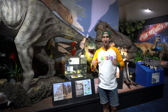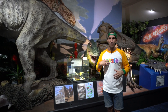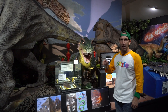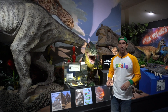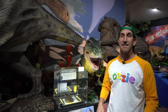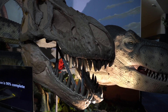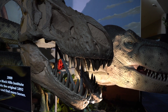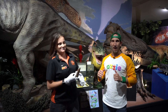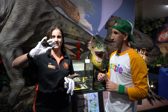Alright kids, this is the section that I'm sure most of you have been waiting for — the T-rex section. Certainly one of my favourite dinosaurs. Now here are some fun facts you might not have known: T-rexes don't actually make a loud roar noise — they actually make a low pitch sound. Another fun fact is that T-rexes have feathers running the length of their spine from the back of their head all the way down their tail. Now we're very lucky here today at the National Dinosaur Museum — I've got Nicole joining me and she is actually going to let me hold a real life T-rex tooth. It's pretty cool — it's about 65 million years old.